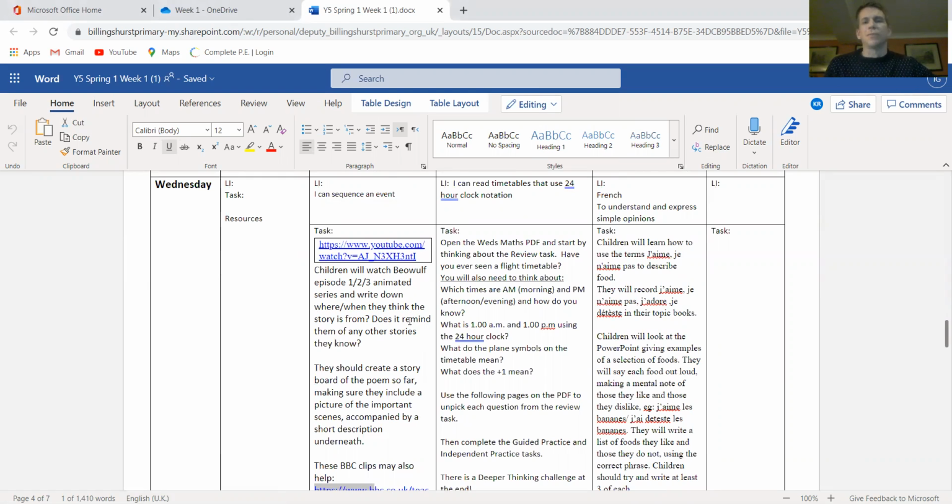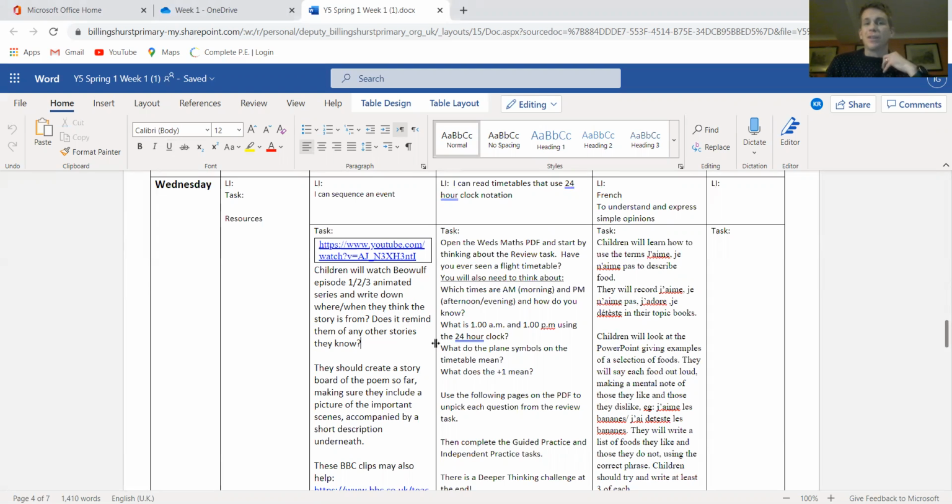And write down where and when you think the story's from. There was a bit of a spoiler yesterday, because I did mention a little bit about this. Hopefully some of you have done your own research and looked into the story of Beowulf, so you'll be able to answer that quite easily.